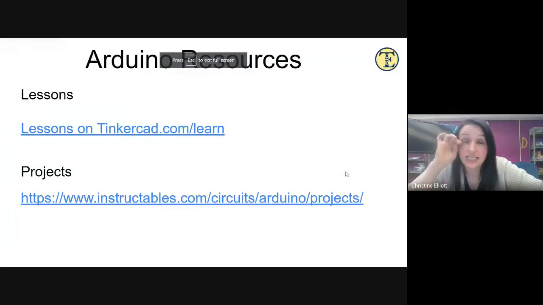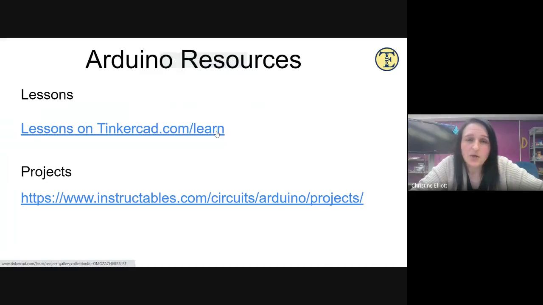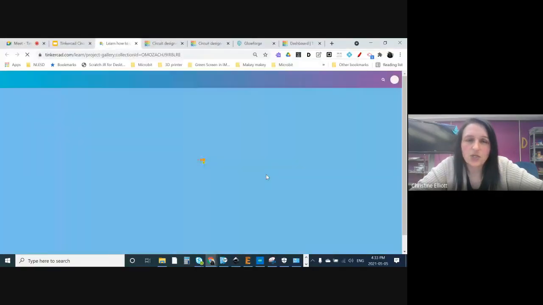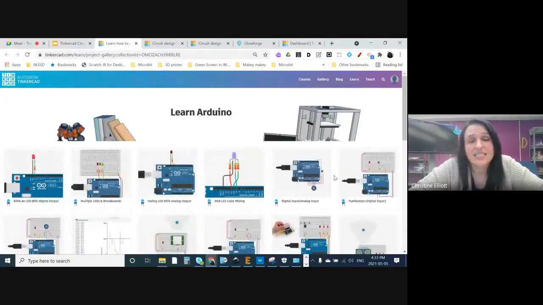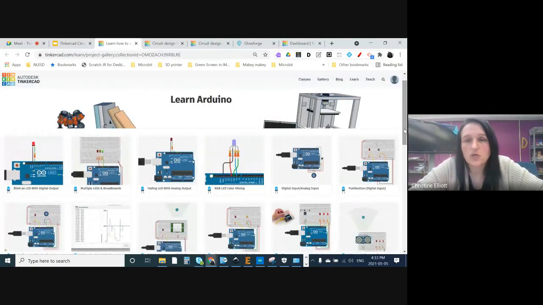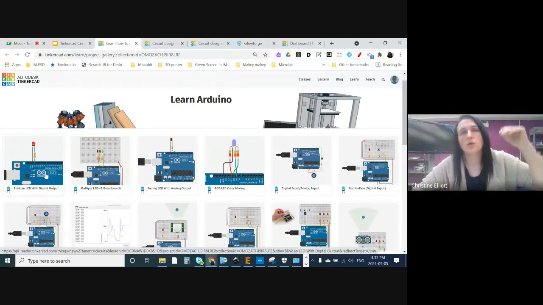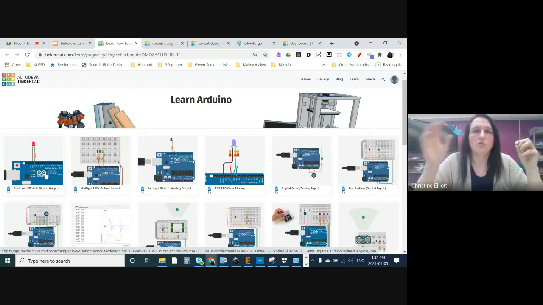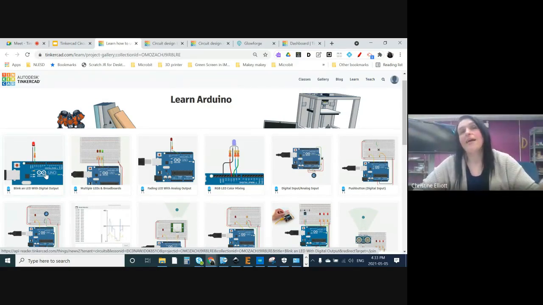And there's all kinds of lessons here on Tinkercad. I'm just going to click on this really quickly so you can look at it, because if this is intimidating, these are all the lessons. If you want to learn how to use the Arduino, this one right here is very simple. Blink your LED. It goes through step by step. This is what you do. This is what you would bring out onto your board. And once you got it done and simulated, it actually goes through.